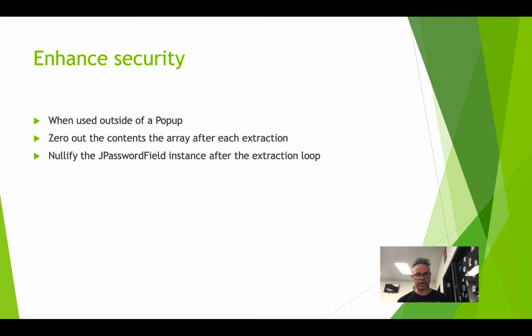Now we can enhance the security on these when we're doing something other than a pop-up, because when I'm using a pop-up, that instance goes away as soon as we're done. So I don't really have access to the data attached to that. But when you're using this in a more static-oriented way, say, inside a panel or some other component piece, you want to make sure you zero out the contents of the array after each extraction. So you extract the letter, then reset that to 0 or Integer.MIN_VALUE or some other value that would really not be helpful for a password, in each of those points of the char array. You then want to nullify the password field after the extraction, so there's no way you can possibly reference it at all. You can even remove it from the display and do even more beyond that. But that's the basic way you can have an enhanced pop-up and do some really cool stuff with that.